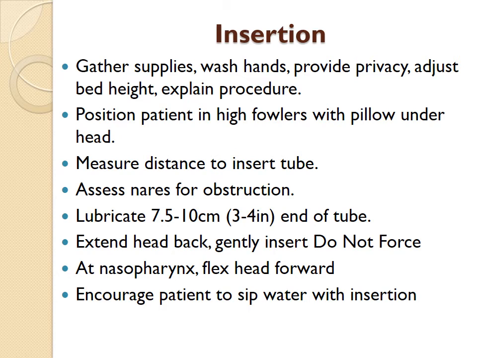Once you have the patient positioned correctly, you've assessed it, you can even press on each nostril and have them breathe from the other side to determine which is better. You want to lubricate about 3 to 4 inches of the end of the tube. Again, remember, this is not a sterile procedure. This is clean. You're going to have them extend their head backwards.